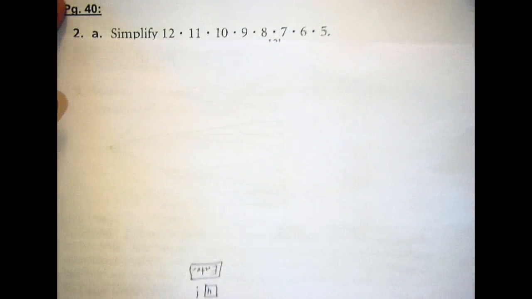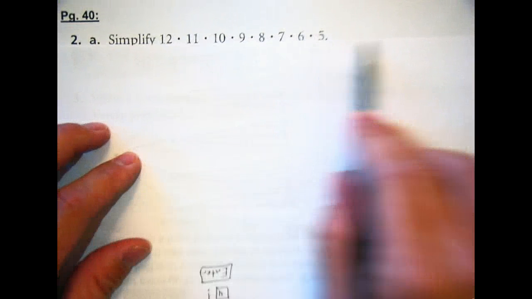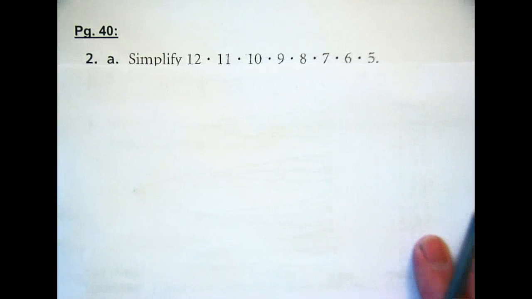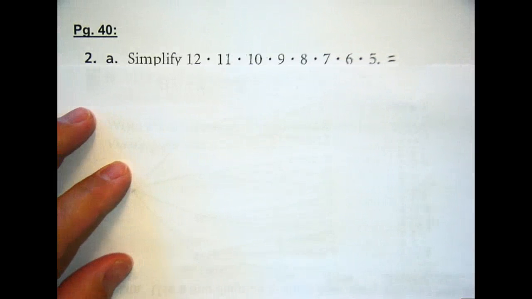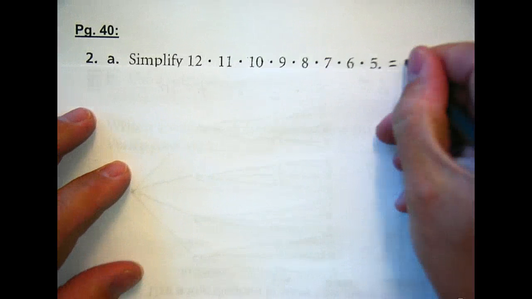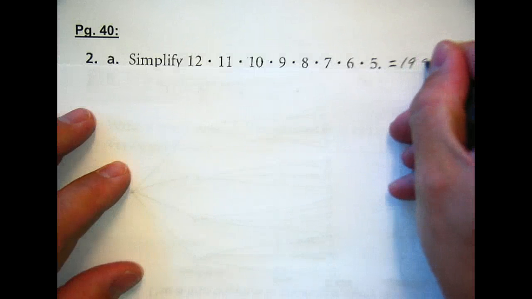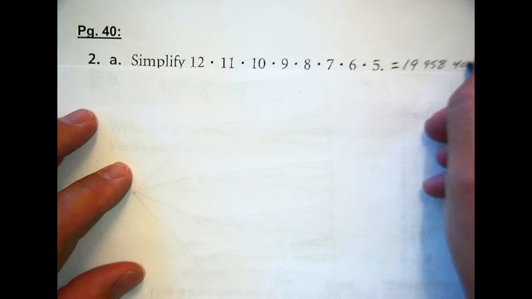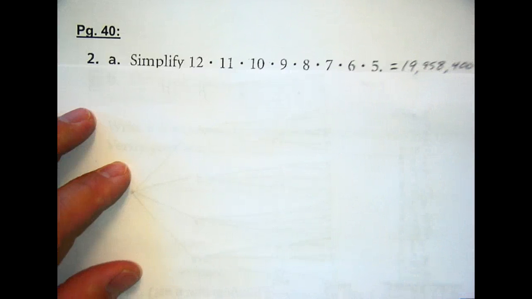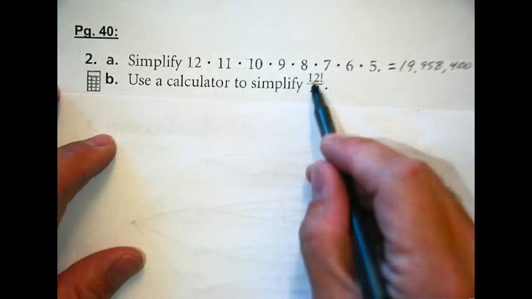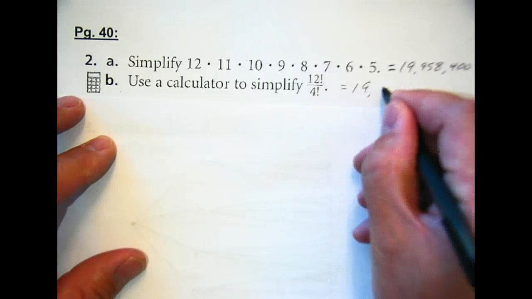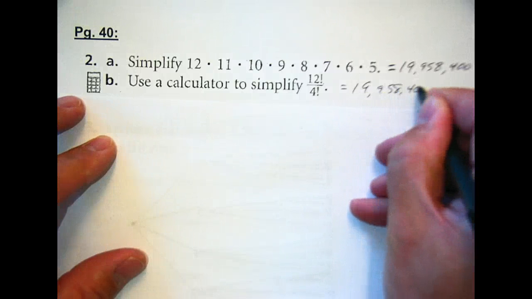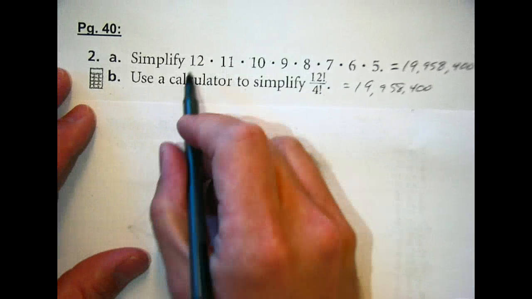I did hear about 3 of you ask me, hey, that's not a permutation, right? Because it doesn't go out to 1. Or why doesn't it go out to 1? Well, sometimes we don't need it to go out to 1. So when I multiply this out, what do we get? 19,958,400. Wow. How many got that? Okay, what happened when you did this? Same thing, it's just simplified. It is simplified, yeah.